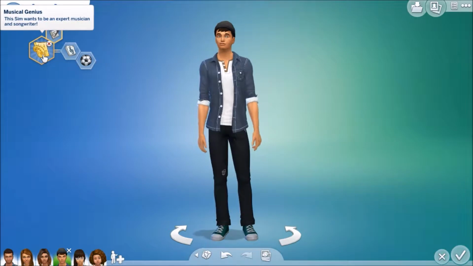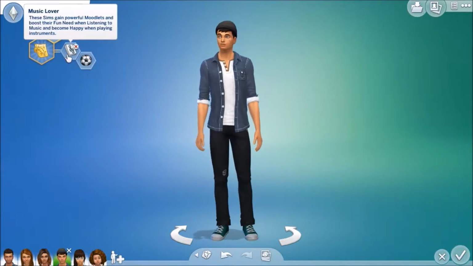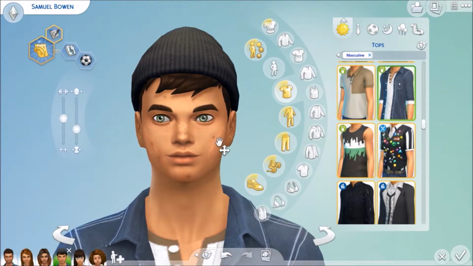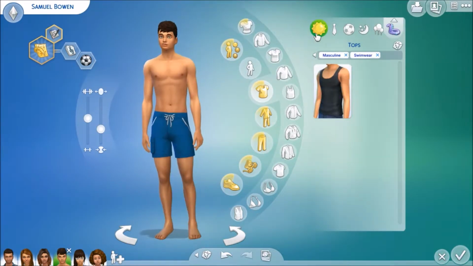Next we have her twin brother Samuel, who has the musical genius aspiration. And I think here I was yelling at my dog and got distracted. Anyways, zooming in on his face again to see the details. Then we have his everyday, his formal, his athletic, his sleep, his party, and his swimwear.